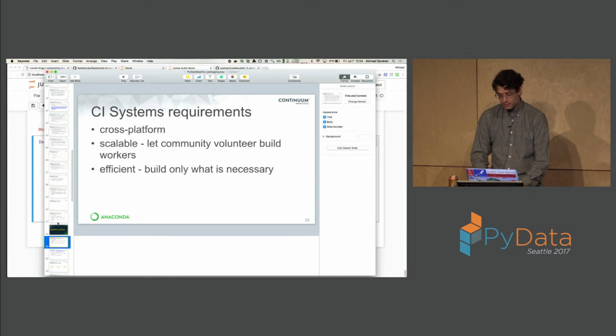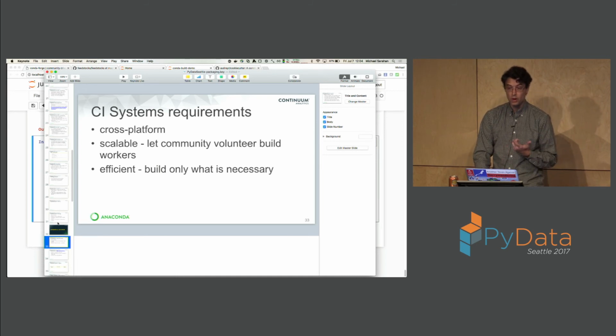I guess I have a little bit of time for this. We have not had a CI system for packaging, and so we script everything, of course, but it requires us to like SSH or VNC or RDP or whatever into some build worker and build stuff. And that manual tedium is just terrible. So we've set out to create a CI system, and we need it to be cross-platform. We want people to be able to volunteer machines as workers.